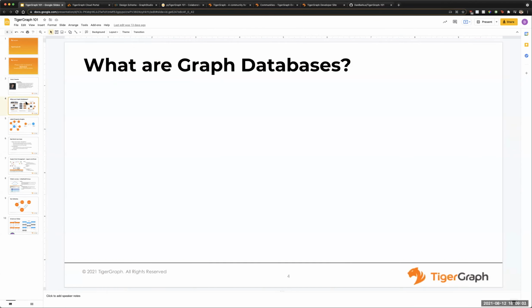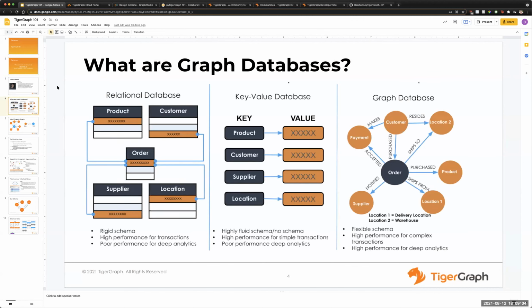I had some stuff in here about graph databases, but I'll just roughly skim over this because Patrick did a great job of explaining those in the beginning. But really, a graph database is a way of linking together disparate data sources to gain more insights from them. So what do I mean by that? If we take a table in a database, you can gain insights from that, and you can gain insights from another table, and then you can combine those insights together and get an idea of how those tables relate.